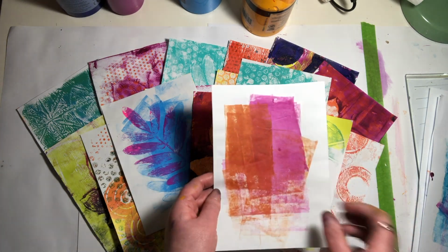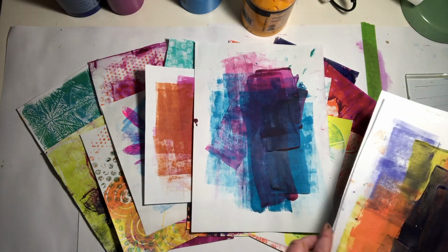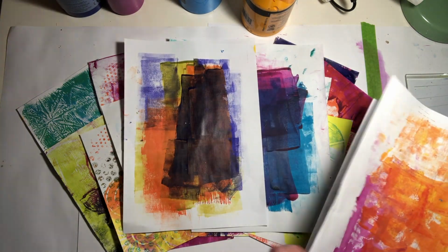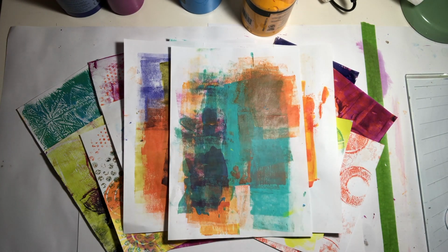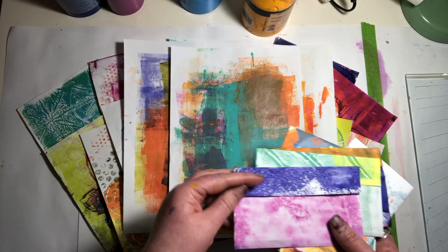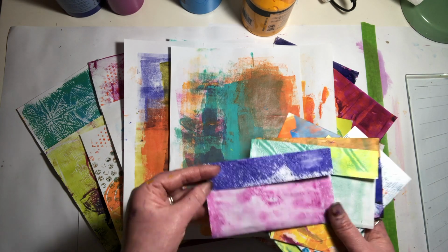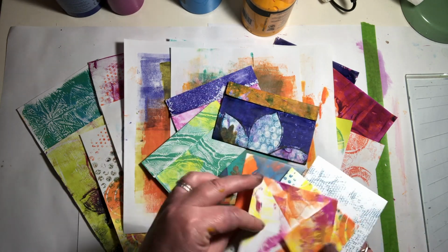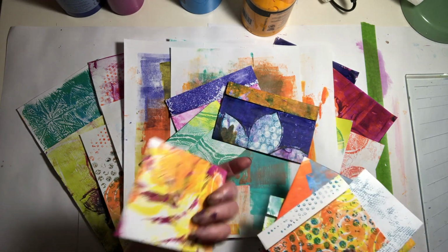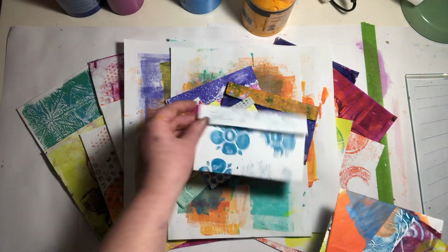And these are just some of the papers that were used to clean the brayer, and you can see some of them are quite lovely, and you can use them as well as backgrounds, or you can use them in all the papers to make these little envelopes, which are a very simple construction. Just folding and gluing is required to actually make them. And I've linked a tutorial in the video description.